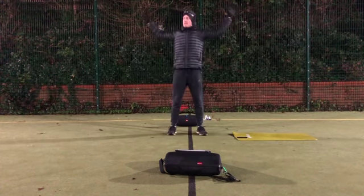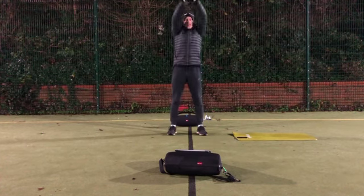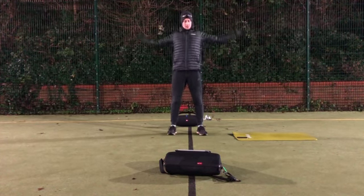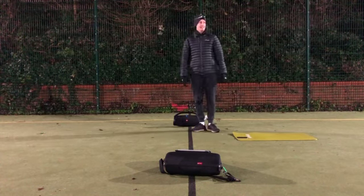Back circles, give me some mini squats. Down and up again. Go three, go two, go one. Change direction, mini squats and forward loops. Ready, four and a three. Good moves, guys. Go two, lovely, and a one.